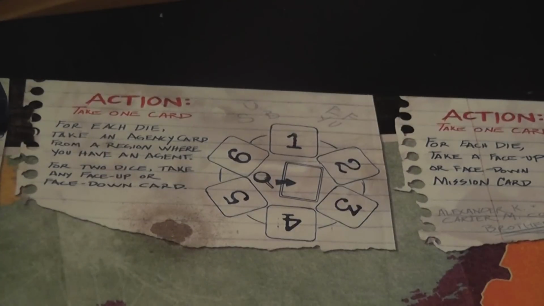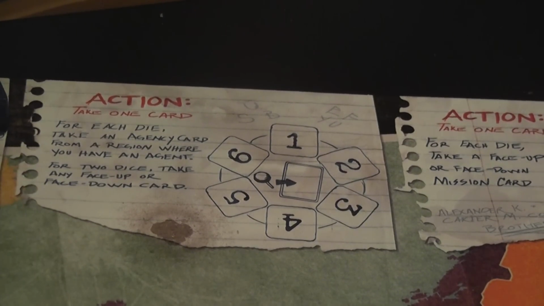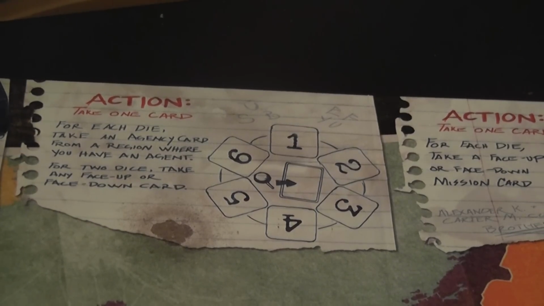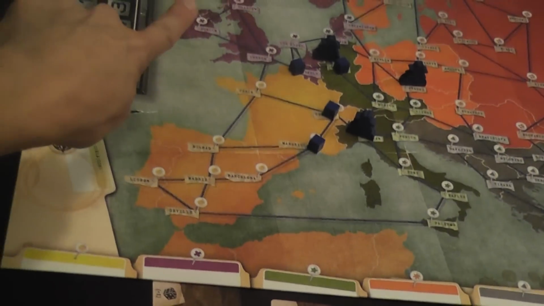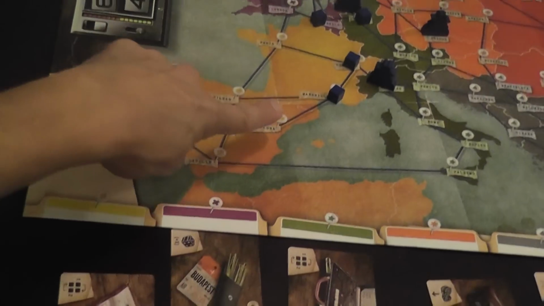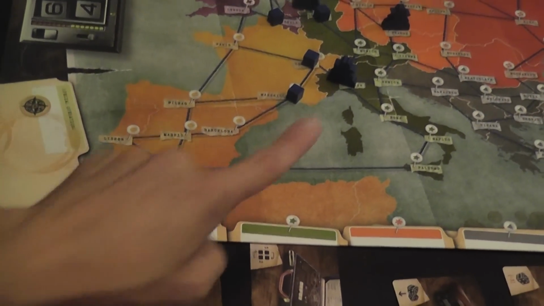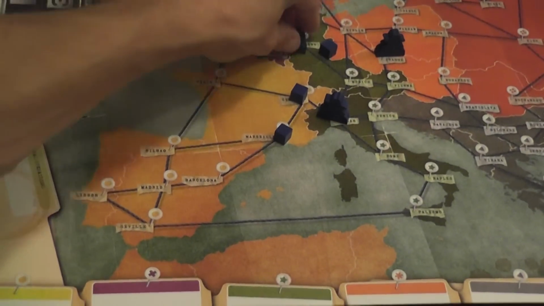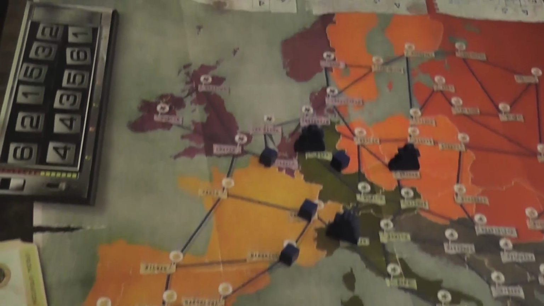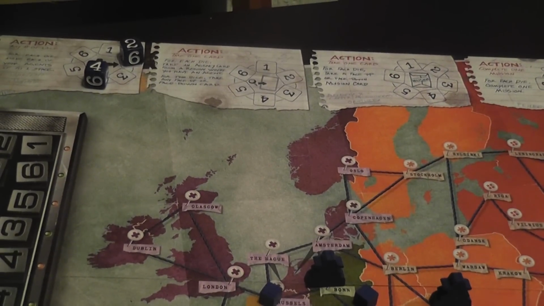Now, the other action here: for each die that you have there, you can take an agency card, again, the ones that give you resources, from a region where you have an agent. Remember how I showed you early on? These cards here at the bottom are associated with regions. So when I resolve that action, in this case, for example, I could take a card associated with the green region because I have an agent in the green region, and the card associated with the orange region because I have an agent there. I also have a second agent in the green region, so that doesn't help me much. So you can take those resource cards, but you have to have an agent in the right place.